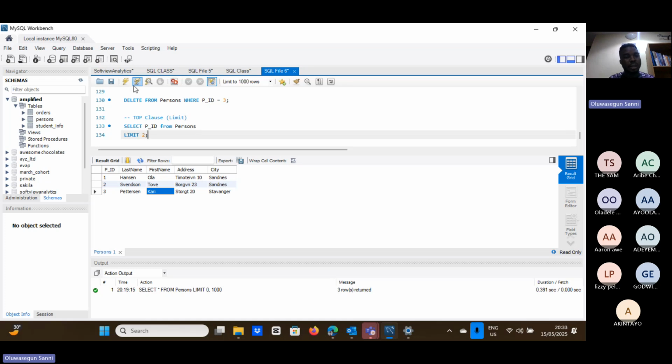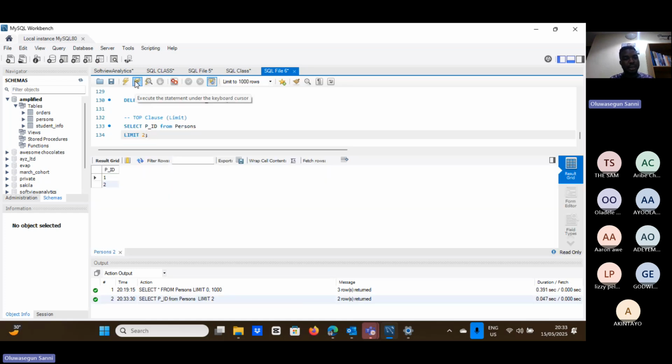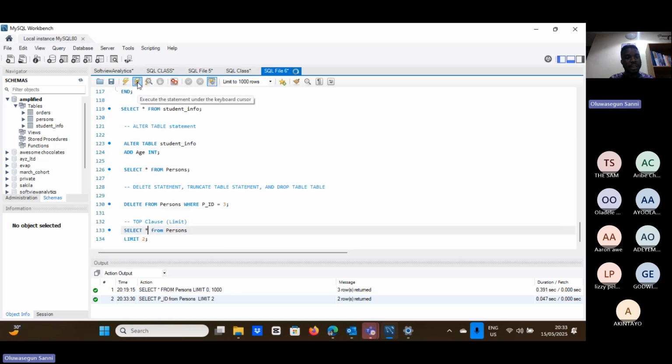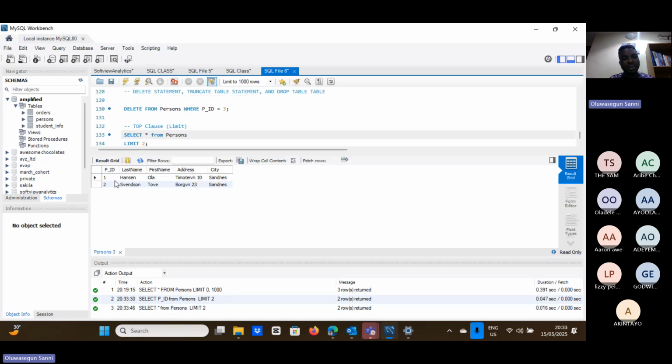Then I'm going to execute that, and you can see I have just the 2 of them that I'm limiting it to. If I also say select all from person limit to 2 and execute this statement, it's going to give me everything in it, and then limit it to 2.